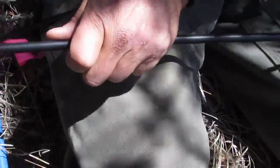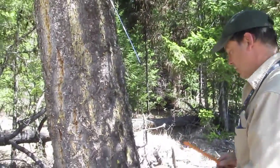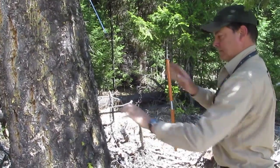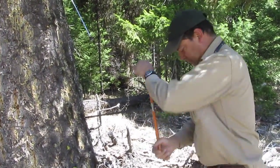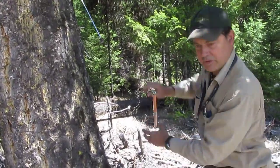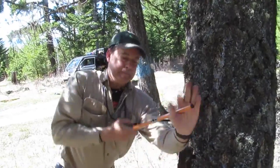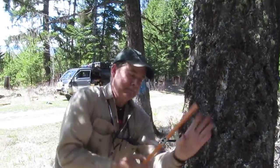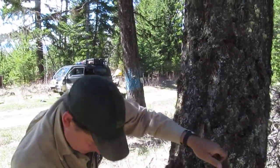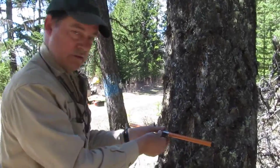We'll put the Joe's in this tree. Never put your extractor in the dirt because it just brings dirt into your borer. Switch around to the other side and I'll show you how to speed drill — although my shoulders are sore from many, many years of drilling. Well past center. I wasn't really aiming for the pith but we'll see what we get. Just want to see what kind of core we get.